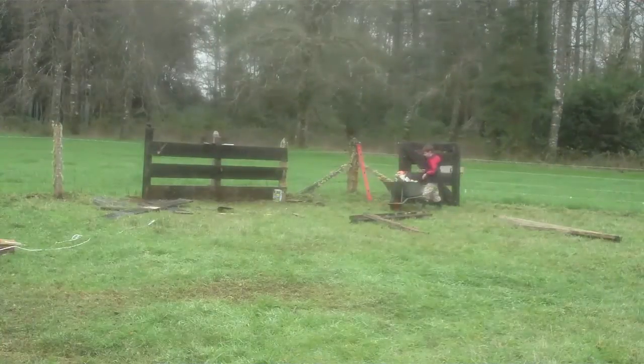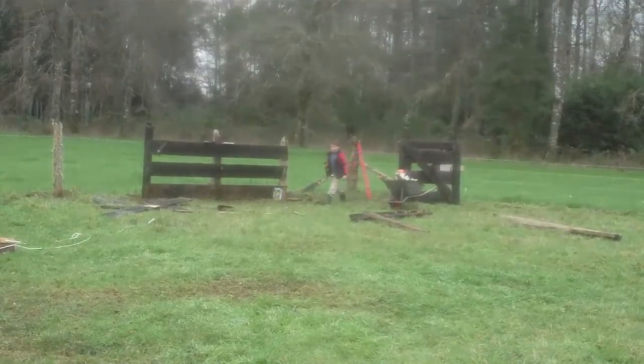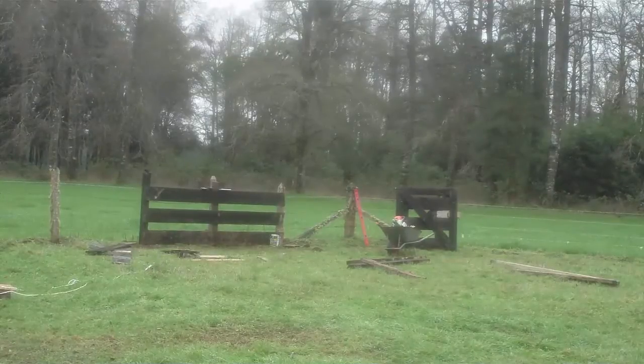This morning I was going to build the sheep paddock, and I'm still going to. The problem is I went to the car to get the lumber and sure enough a tire was flat. I started looking at the rear tire, rotating and moving the car back and forth to find the nail, and then I spotted another nail on the front tire. So I've got two tires that need to be plugged — that's life on the farm.